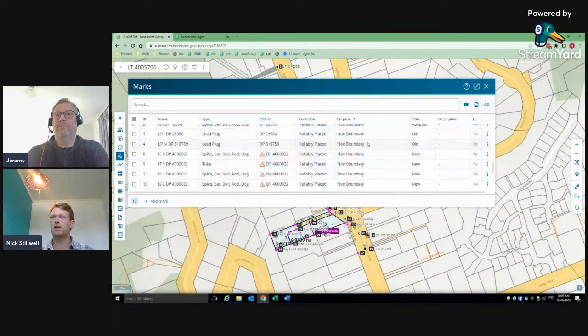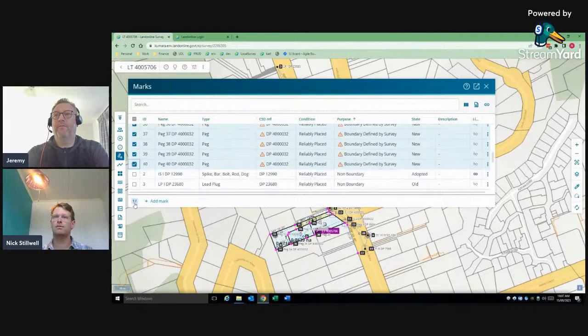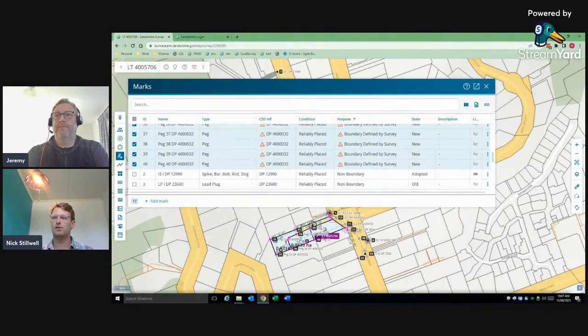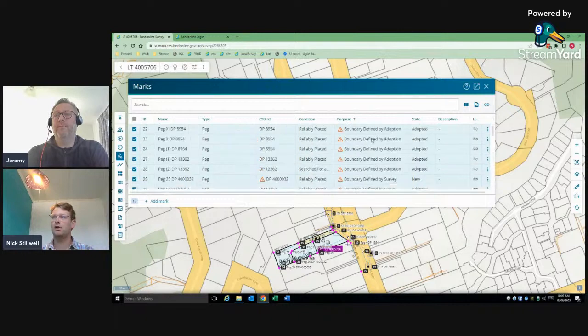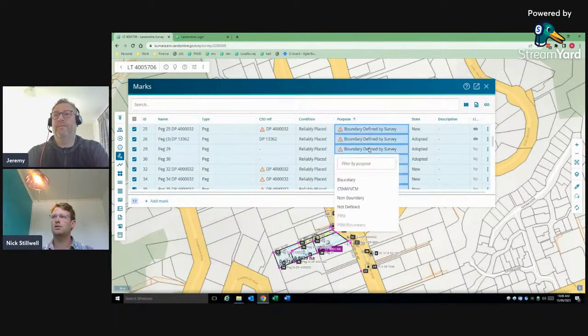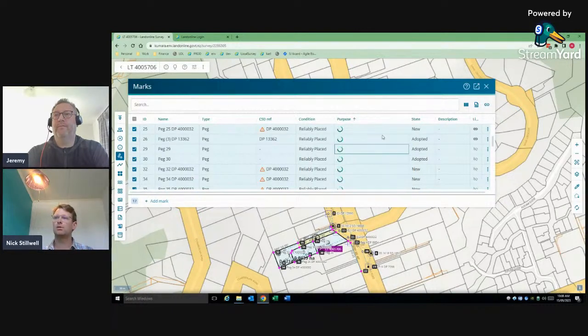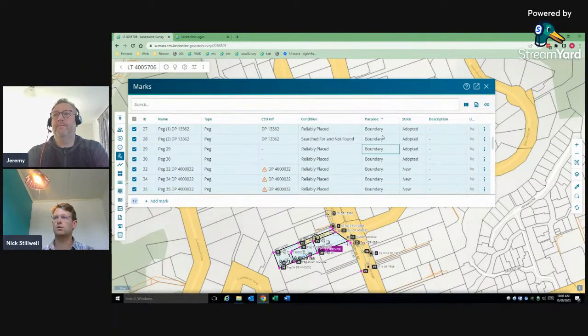A good time to point out a relatively new feature. It gives you a count of things selected in this panel, and that's just to help prevent you from accidentally editing more things than you want to. Another thing to point out is whenever you have things selected in the panel, they also highlight in the screen. Now to fix up all the ones that have the old purposes, I just double click in one of these highlighted cells, and I can choose the purpose that I want. They will go through an update, and once that's saved, those orange triangles will have disappeared.